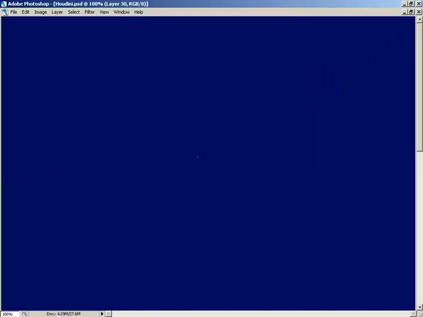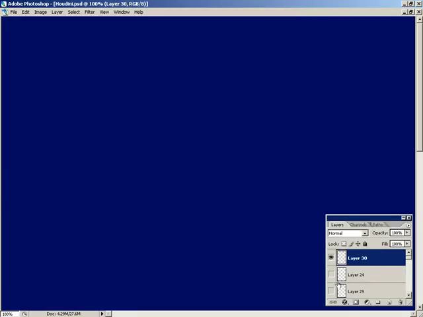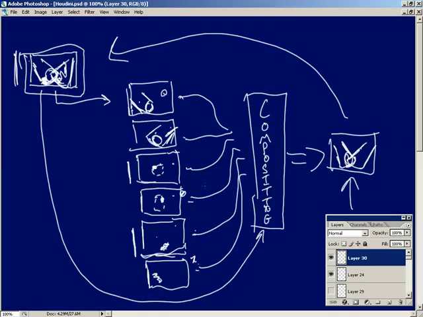We talked about compositing when we talked about breaking everything up into render passes. If I go back to an earlier whiteboard, we saw that we talked about breaking our render down into a series of different passes. I think this was going to be a couple of diffuse passes. I think we have some specular and some shadow passes here. And through compositing, we can bring these back together and create our final image.